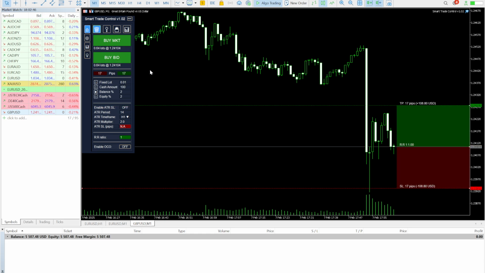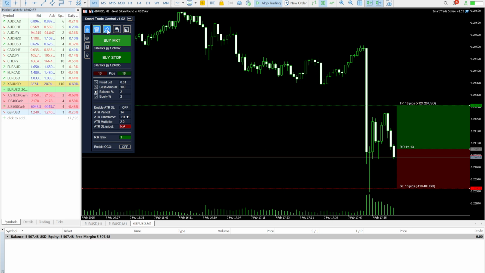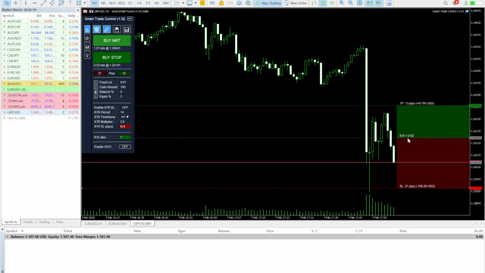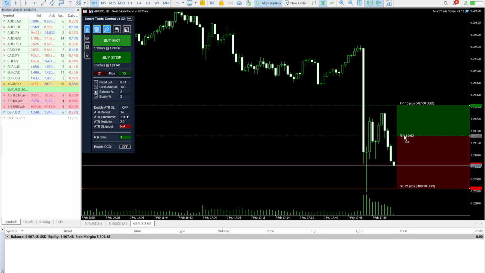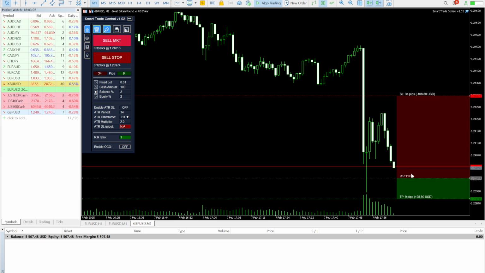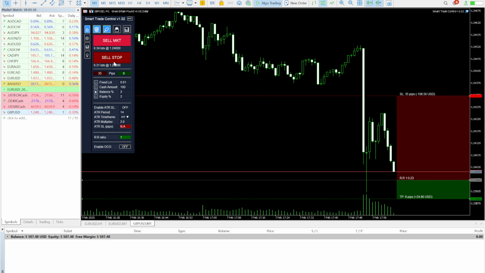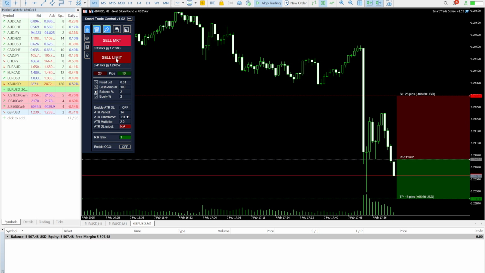So let's go on to the next. Maybe just a little bit more on the button states here. You'll notice when I turn on the second button, it changes to pending order. So if we're above price and we're in buy mode, it's a buy stop. If we're below, it goes into buy limit. If we are in sell mode, of course, when we're below price, we're going to be sell stop. And if we are above price, it's going to then be a sell limit.